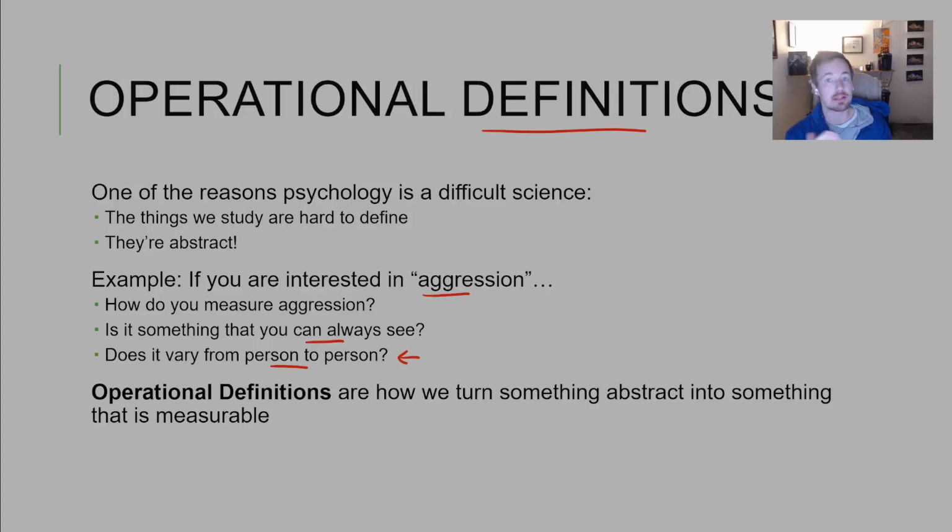What things would I be looking for if somebody was very aggressive to distinguish them from somebody who is not very aggressive? We could use profanity and cuss words, right? But we know that's not a really good way of doing that. We could also look at blood pressure. We know that when people are really aggressive, their blood pressure spikes, their breathing becomes heavier, their heart rate increases. But those aren't always the things, right?